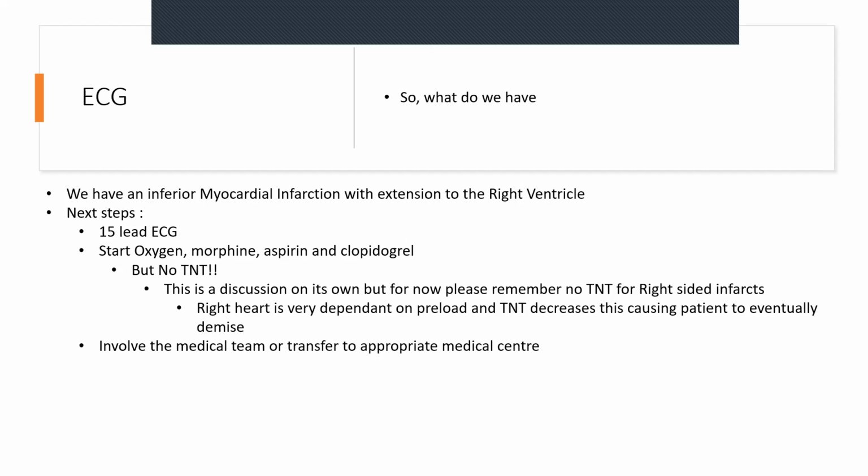Right? What does TNT do? Nitroglycerin, what does it do? Why do we use it for MIs? What does it do to the vessels? Very good. It vasodilates, in the hope that once you dilate the vessel, you might get some blood through the blockage. So as soon as you give TNT, what happens to the vena cava? It's also a vessel. It dilates.